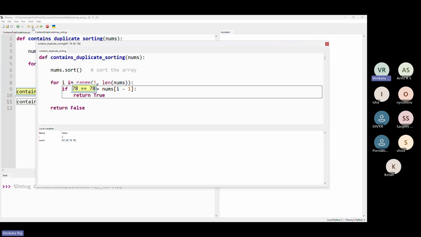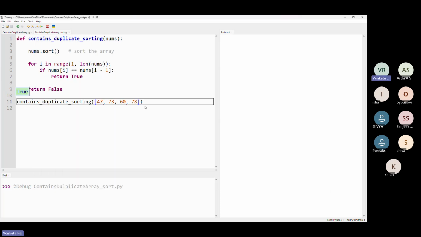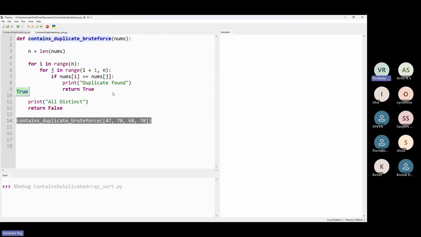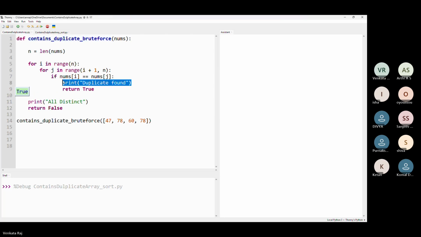So it found the match, which means the if condition is now turning true. When it is true, it goes and executes this particular statement, which is return true. It is returning true. Here we haven't had the print statement.